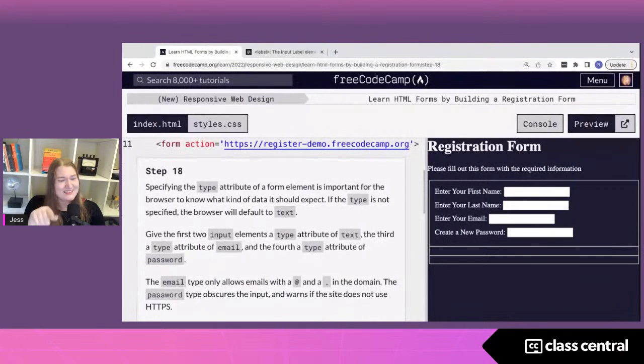Email is text, but it's not a text input. An email lets you type text in there and it doesn't do any email validation. I can give you the fakest, weirdest sounding email and it'll still pass. But the email type says, hey, I want to see an @ sign in this and I want to see a dot in this. Otherwise, I'm not going to give it to you. Cool.